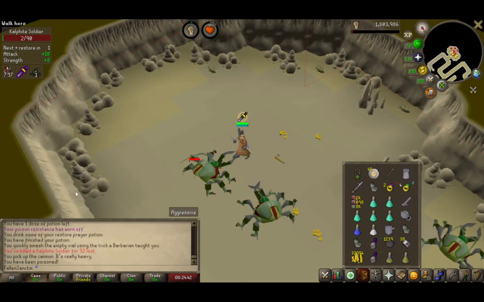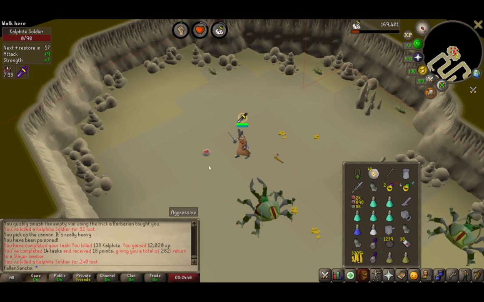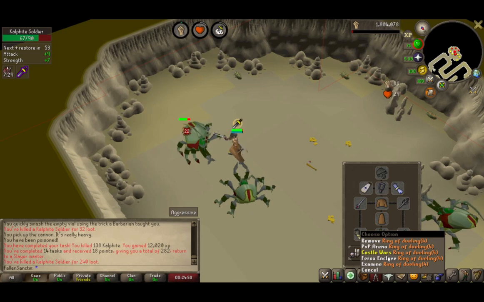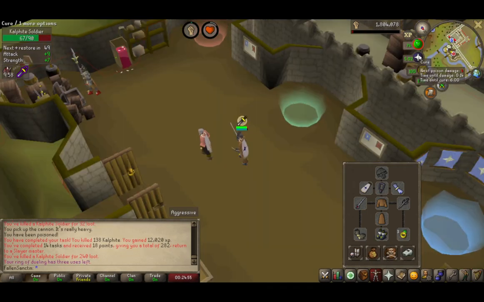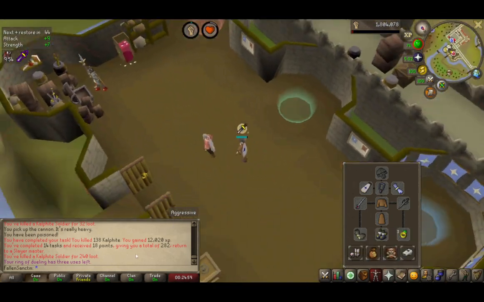Let's go to the Fire Sanctum, cure poison. Oops. How much is poison? Oh, it's too much poison. Yeah, so we finished task number 14.